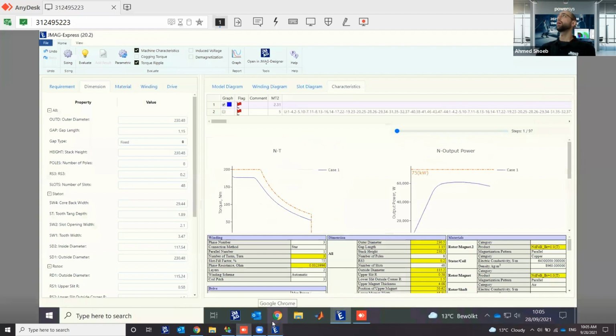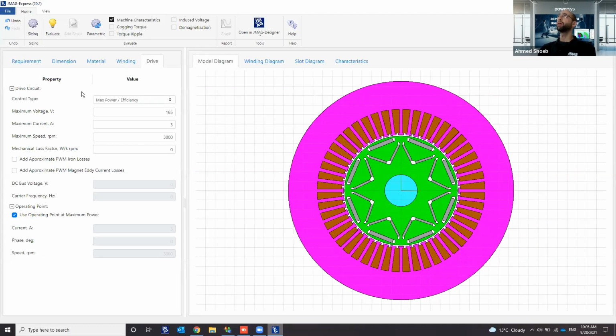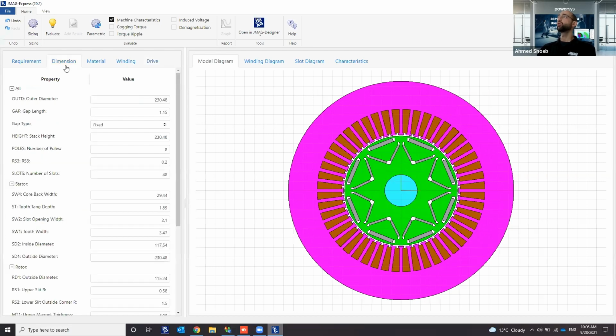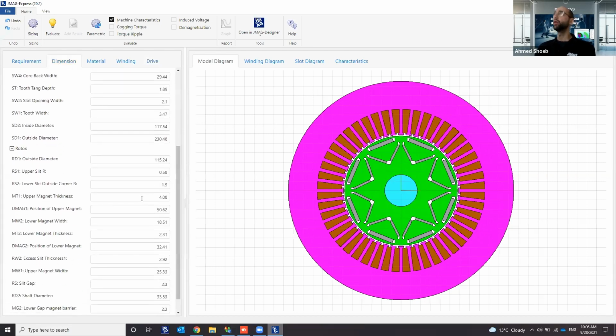So now our goal is going to be to increase the output power. Something basic we can do is just increase the magnet thickness of the lower magnets here. So I go to dimension, then I go here. Wait, where was it? Yeah, this one here. And then I change it, for example, to 5. So very thick. Takes a second. And now I've changed the thickness of the magnets, and I can re-evaluate again.